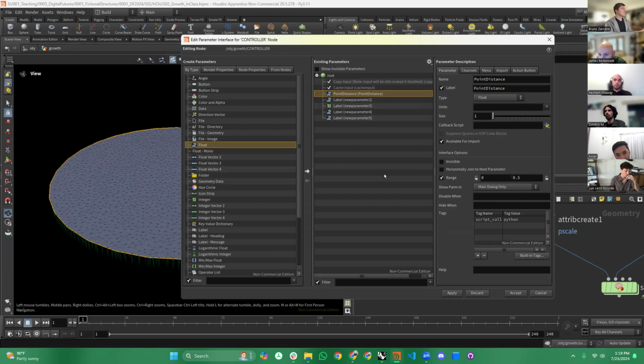You press enter to make sure it commits. And then the next one, I'm going to name circle radius. And then I'll do range, and this one I'll do between 0 and 5. And I use that to control the overall size of our circle. And then my float value, I want to call noise frequency.